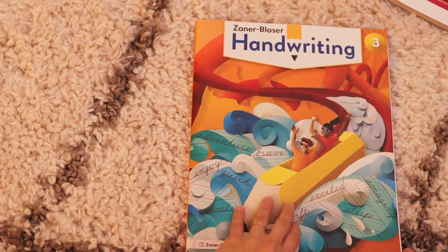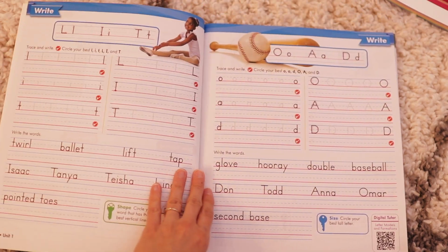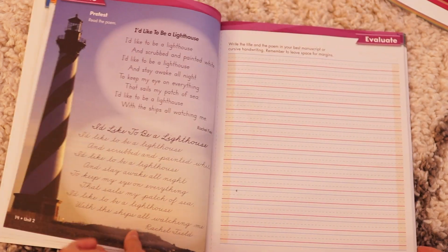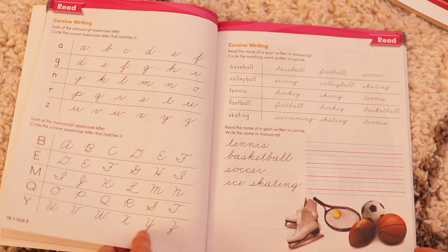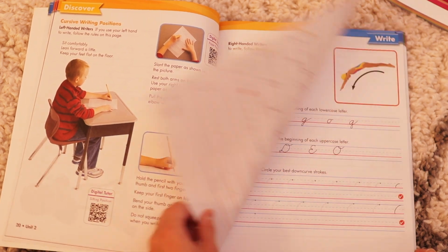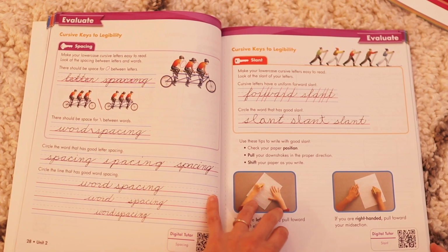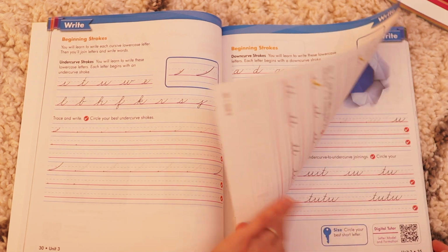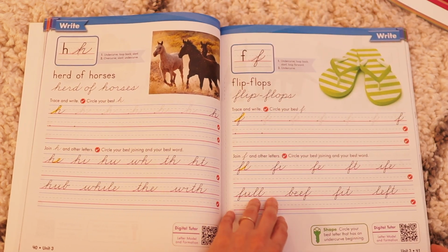And then we have this handwriting for grade 3, which starts off with manuscript writing and then goes into cursive. Cursive writing is something that we had been practicing, and she did have that with her Logic of English curriculum. So you can pick regular manuscript writing or cursive writing for your Logic of English handwriting practice. And so we did start off with that, but we really need additional practice with that. So I thought that this would be very fitting to practice her cursive.